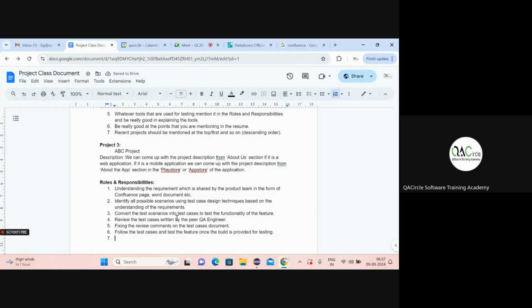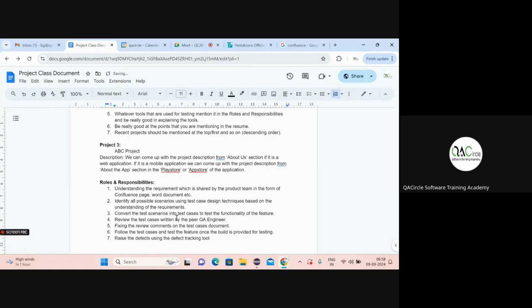Okay. And once I test the feature, it is quite obvious that I'm going to identify defects or bugs. Right. And once I catch the defects, I will be raising the defects. So that is my next role and responsibility: raise the defects using the defect tracking tool.